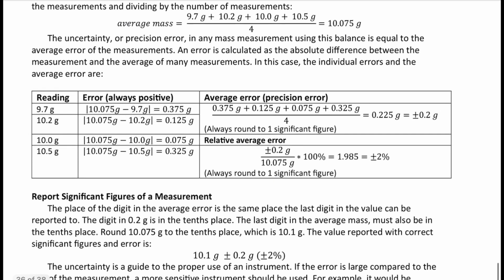Now we could have used our significant figures rules to figure this out as well. Our significant figures rules are actually more of an approximation, but you can see that I'm adding these numbers together, and they are all accurate to the 10th place, which means that my final answer should have also been accurate to the 10th place. So that would have told me to round this answer to 10.1.